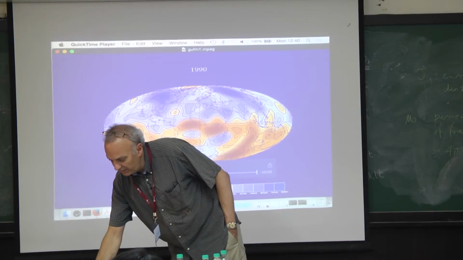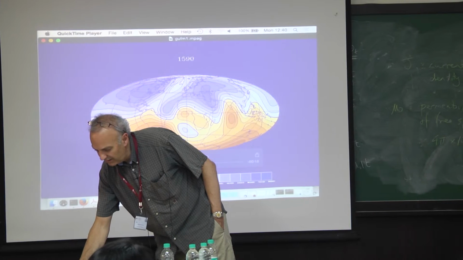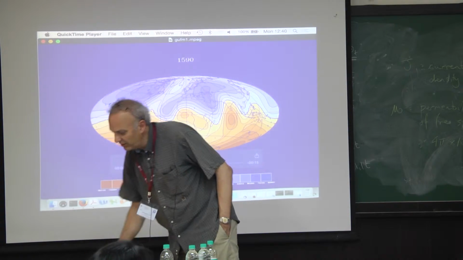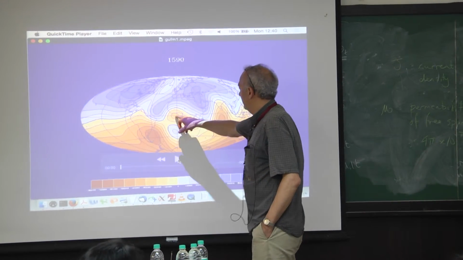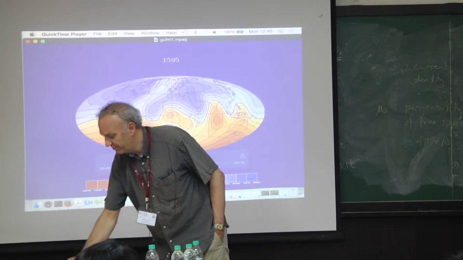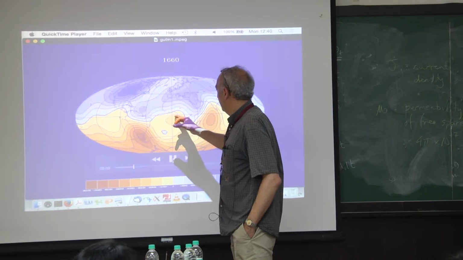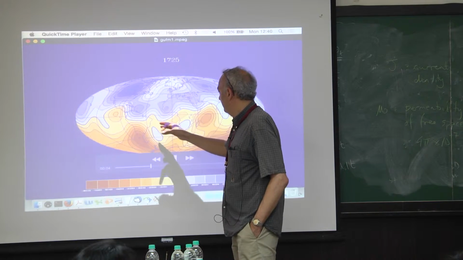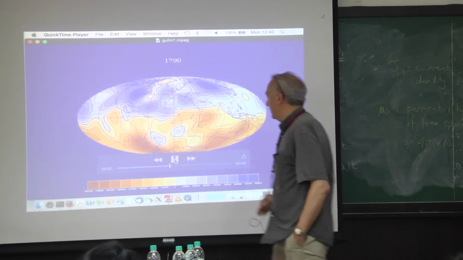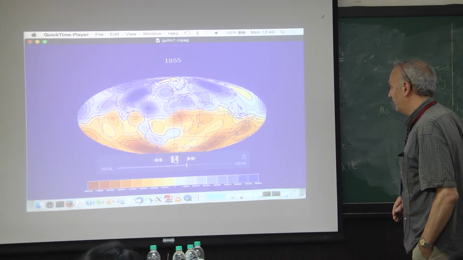I'll play this again, but you'll see that nevertheless there's a lot of coherency in what's happening. For example, follow this spot, which starts out life here and gradually, well, it sort of wobbles around, but it gradually drifts westward.